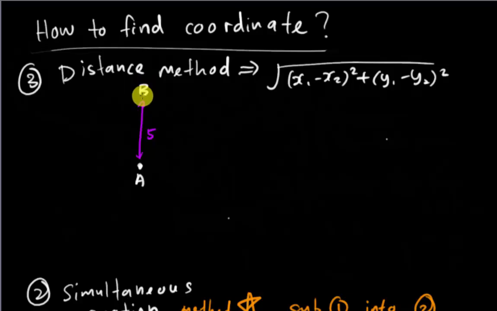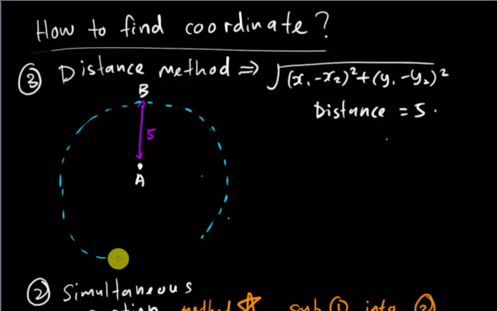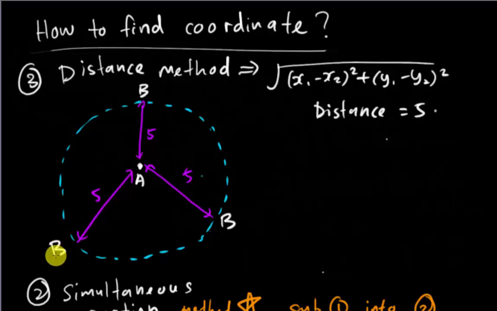So if I use the distance formula, because the distance formula itself has no direction at all, but something I know is the distance equals 5. So if I substitute distance equals 5, what I will get is the locus, something like a circumference, but I will call it the locus of 5. That means B can be anywhere on the locus, as long as it is 5 units away. So B can be here, B can be here, B can be anywhere on the locus.